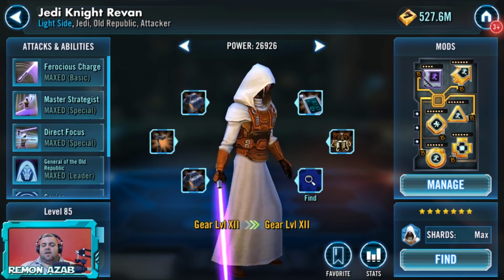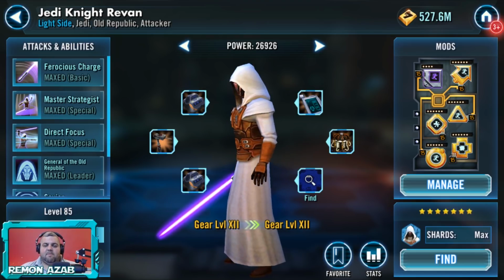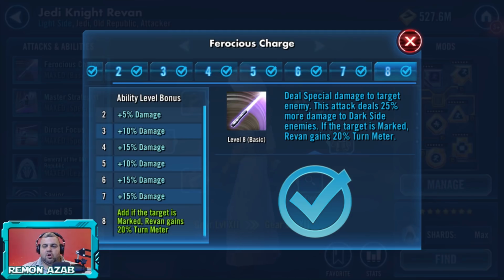Now Revan, as cool as he looks with that violet lightsaber that he has, his basic attack is Ferocious Charge, which deals special damage to target enemy. This attack deals 25% more damage to dark side enemies. If the target is marked, Revan gains 20% turn meter.